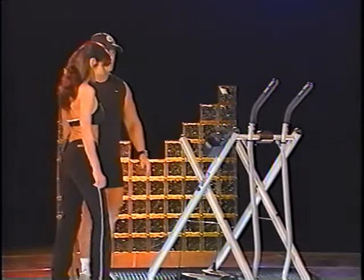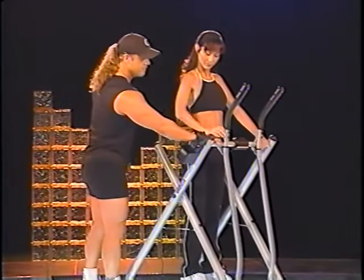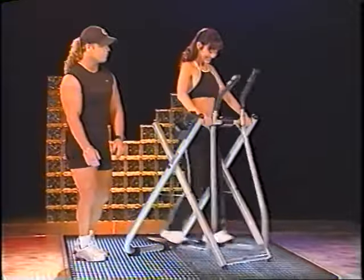Let's go ahead and start on the machine. First thing we're going to show them, you see how she mounts the machine. I want you to grab the handles right here, slightly flex knees, abs tight, chest out, and she just starts to glide. Okay, just a short movement like that.